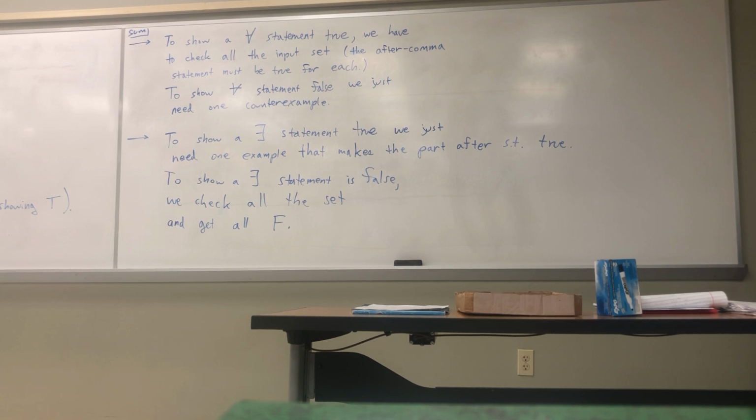So the next thing is to apply the not operator to these kinds of statements with the for all and there exists, basically to see how to negate them. And the punchline is that when you negate them, they just flip-flop, because you can tell that just from the words, they are opposites of each other. You either have to check all of them to show that for all is true, or check all of them to show that there exists is false. And you only need one example for all to be false, and you only need one example for there exists to be true. So when you negate them, they turn into each other.